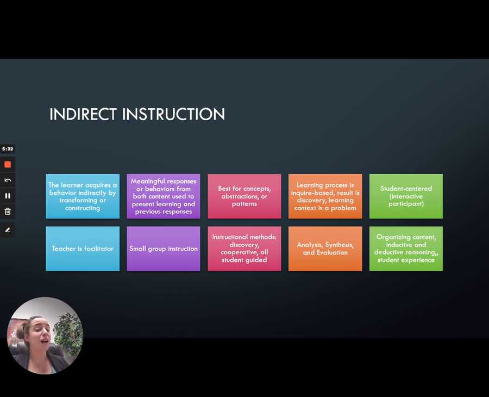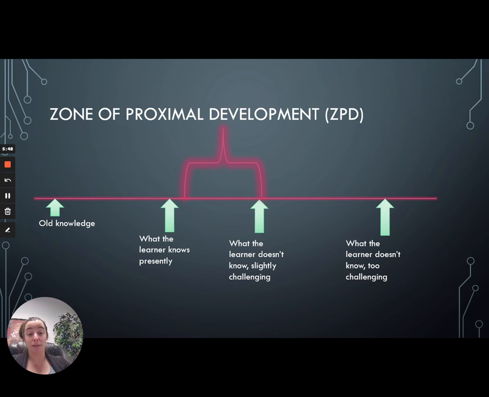Indirect instruction is also helpful for adult learners because it allows them to chew and process the information in a way best for them, as well as feeling like they're doing it themselves. Remember, this is very important for them. Something to keep in mind, though, is what experts call the zone of proximal development, or ZPD. To put it simply, it's making sure the content they are learning isn't too difficult.